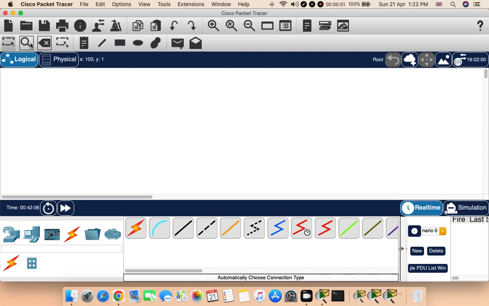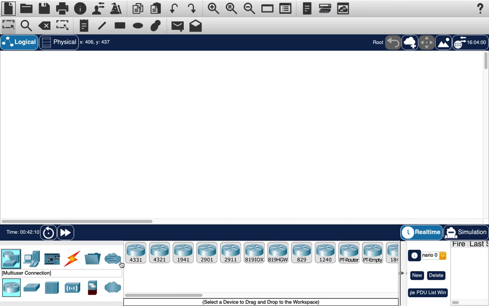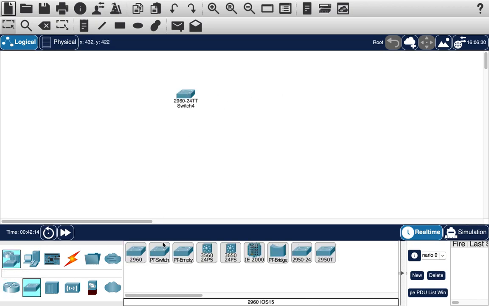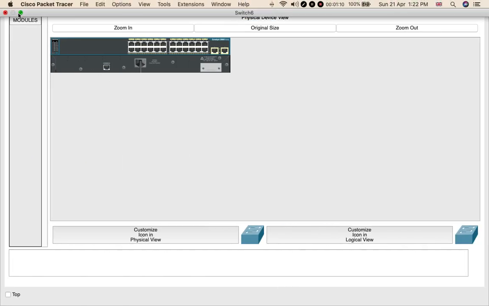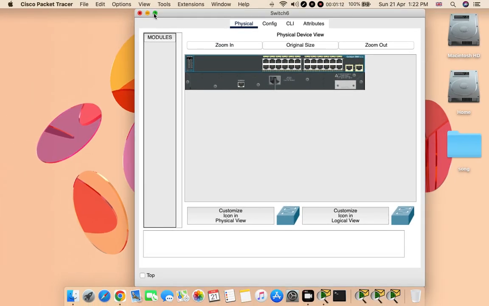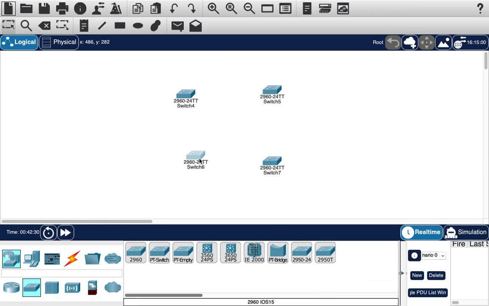So let me maximize it. Now let me first of all provide 4 switches. I have provided 4 switches.